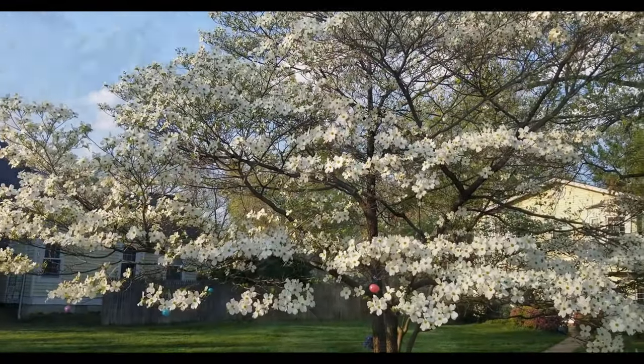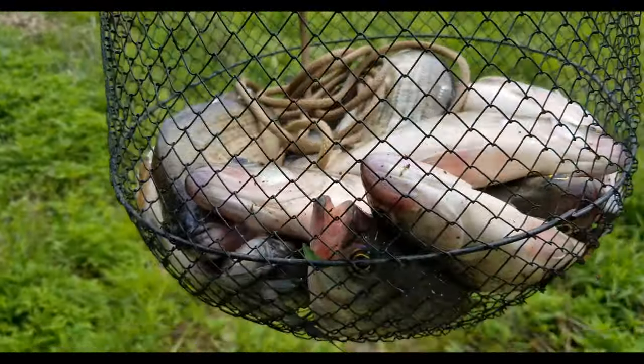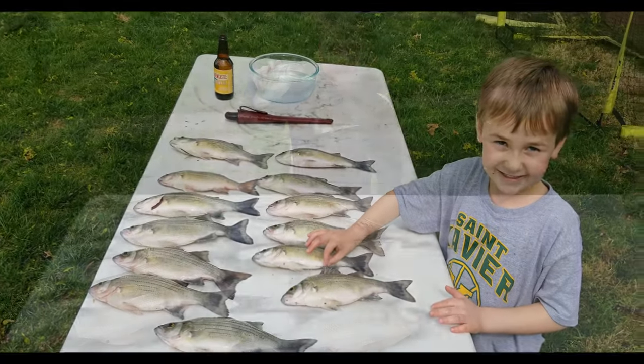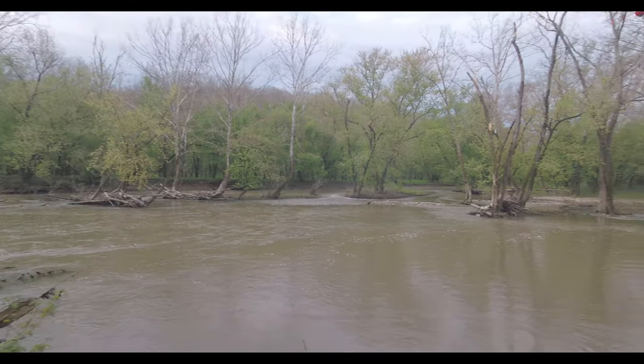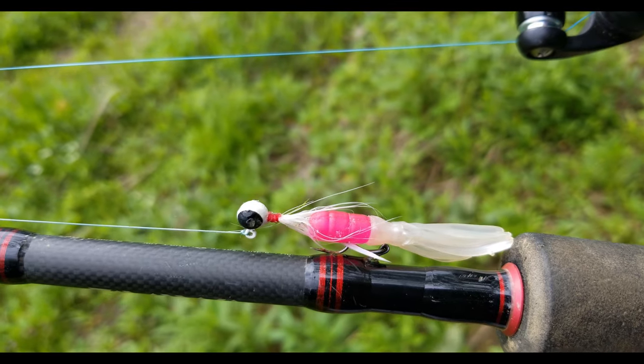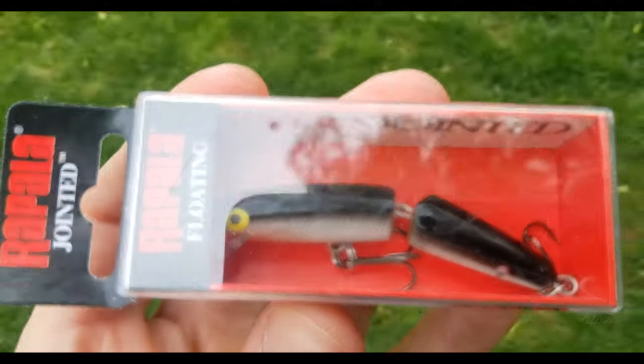The run usually slows down by the time Derby rolls around, which is the first Saturday in May. The white bass have really started to pick up here lately. The females are moving in. We've been catching our limit about every day. We had some rain a couple days back so it should open up some different little holes for us. We're hoping to get a lot of white bass today and hopefully get our limit. Be sure to stick around at the end of the video — I'll go over different lures and techniques that have been successful for us, and also some specifics about how to get to the area and details about access to it.